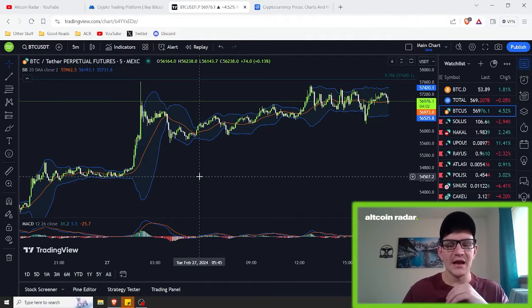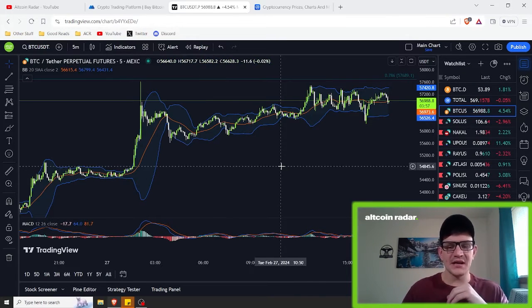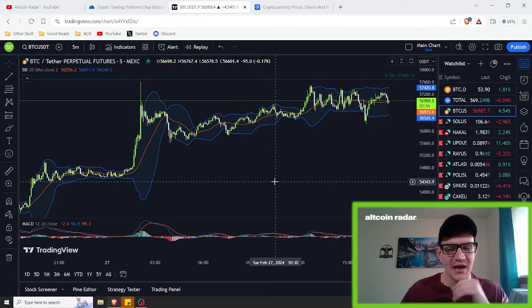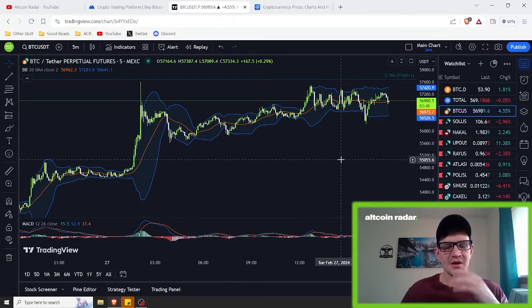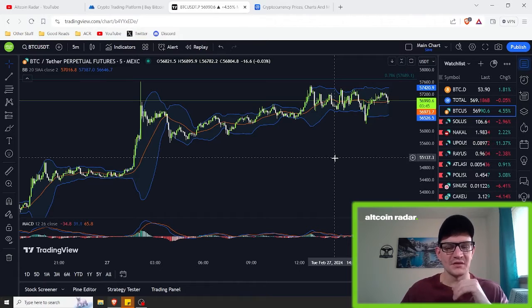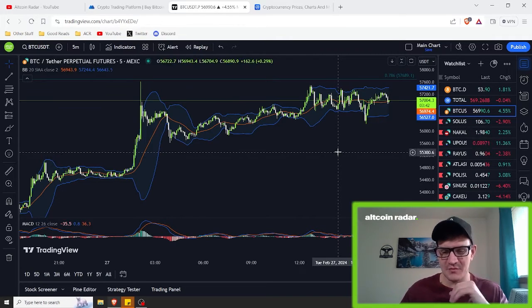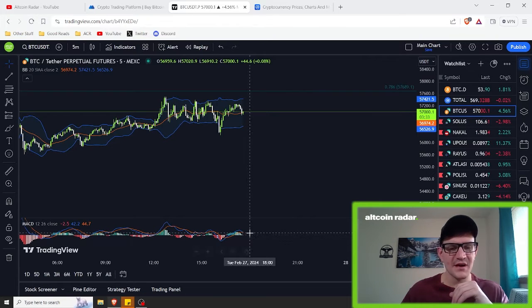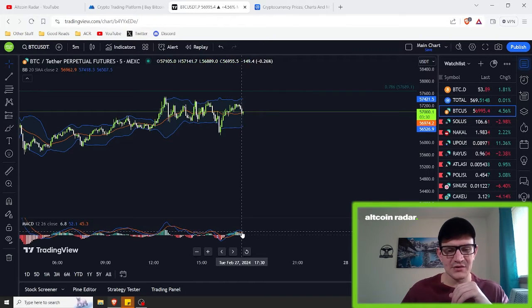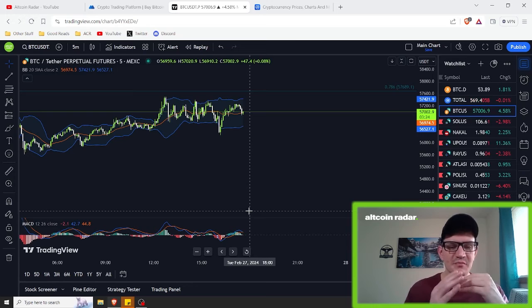All right. So after you take a look at the histogram and figure out what's going on here, the next thing you'll want to do is confirm and validate the MACD signals with price action itself, okay? So you want to look for confirmation of either bullish or bearish trends in the overall movement of whatever crypto you're looking at on whatever time frame you're trading on. So if we are looking at it here on the 5-minute, we can clearly see that the lines are about to cross and bullish momentum has started to wean off quite a bit. So we could be expecting a short-term downfall, all right?